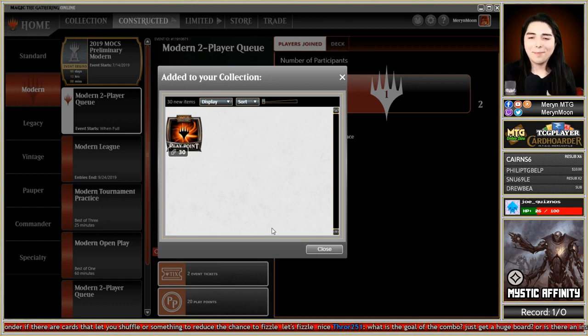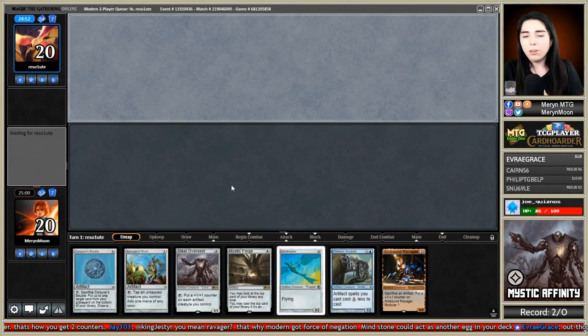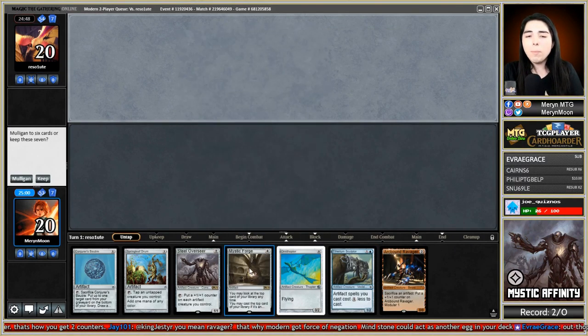Awesome. Got a game here against Resolute. And we are on the draw with Mystic Affinity, and this hand has Ethereum Sculptor and Mystic Forge, but no mana. So I'm going to have to mulligan.